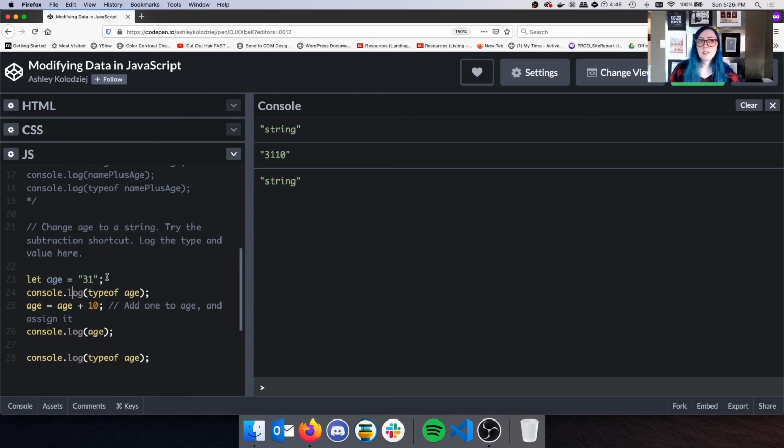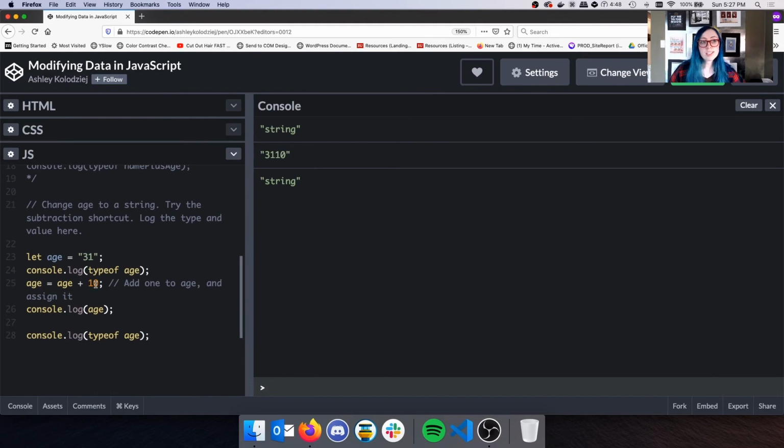So here, age was a string, 31. And we said it was a type of string. And now when we try to add age plus 10, add 10 years to my age, now it's literally concatenating, it's squishing together, smacking them right next to each other, these two strings, 31 and 10. That's because the way that you smash strings together is just like this. So JavaScript's all like, well, I don't really know what to do, so I guess I'll just stick with what you had before.